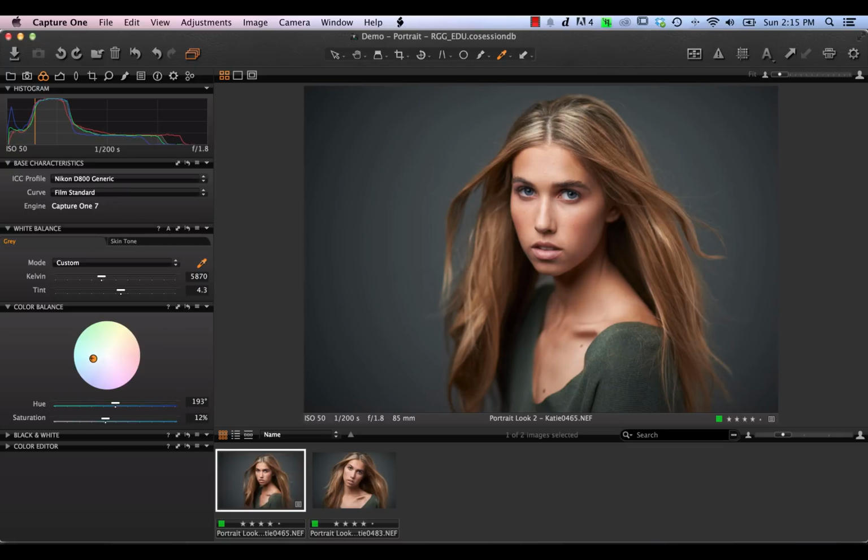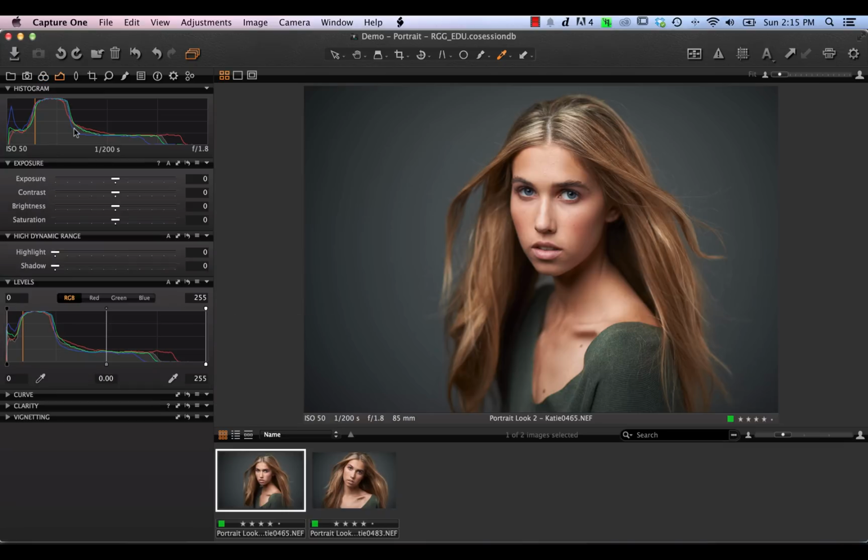And so again, if I mess that up and it looks really bad, I want to go back, just click the revert there, and that's going to cancel everything out. So next tab is our exposure settings tab. Here, if we're not happy with our exposure, we can adjust it. In this case, I think I exposed this pretty well, so we don't really have to do much there.